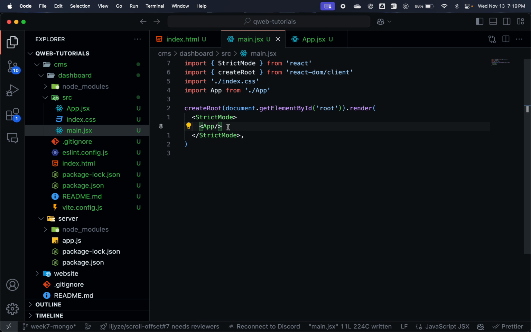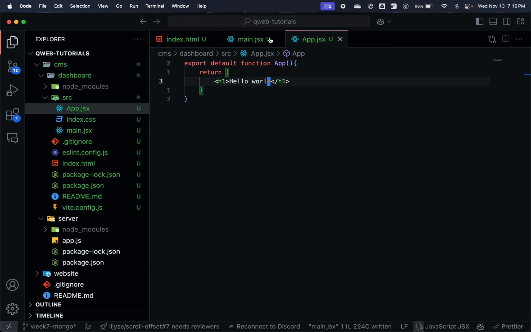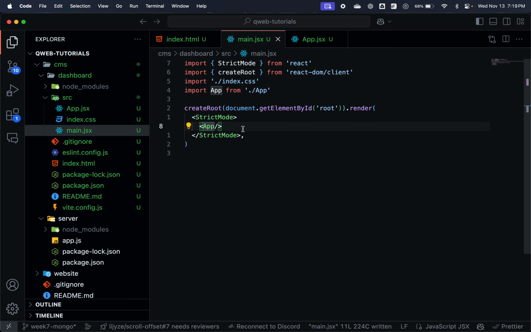But you can also use what's called props, and props stands for properties. What props are is they allow you to essentially pass data down to components, and then when those components have that data, they can choose to do whatever they want with it, whether they want to do some calculation or just render it. It's all up to the component. So to do that, we're going to have essentially an attribute.